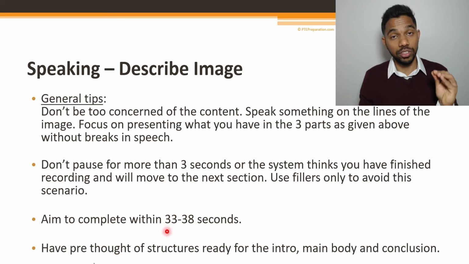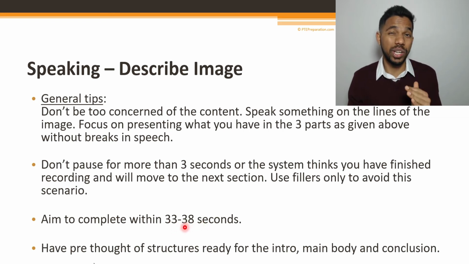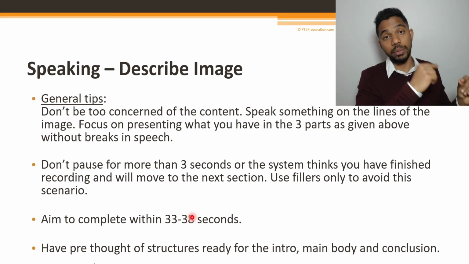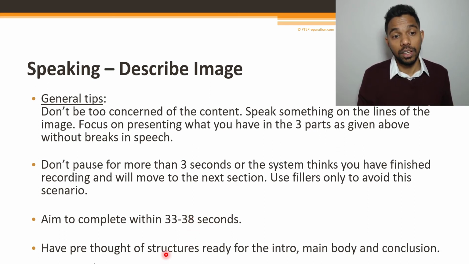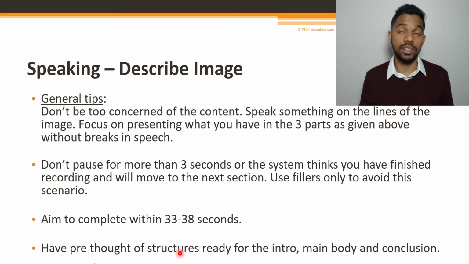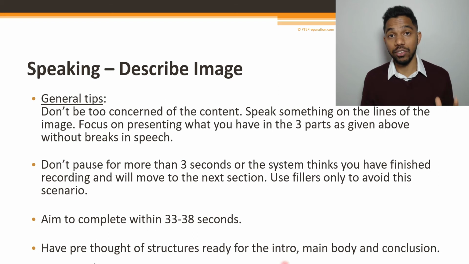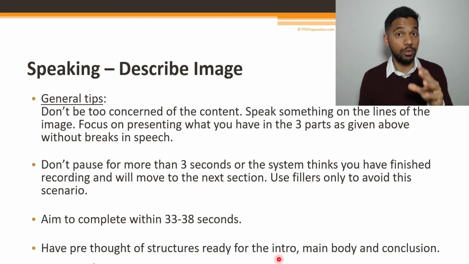So in general, you would just want to stick to completing your answer between 33 to 38 seconds, and maybe somewhere around the 25 or 20-second mark, you want to start your conclusion. If you stick to the time range that we talked about in the previous slide, you should be fine. And the last one is to have pre-thought structures for the intro, main body, and conclusion. So if you come up with, say, sentences or phrases that you're going to use in your answer, it becomes easy to be more fluent and to not have those pauses in your answer as you're speaking. And in the next videos, we're going to go over some really easy to use structures that, if you use them, you should find yourself becoming more fluent in this part of the exam.